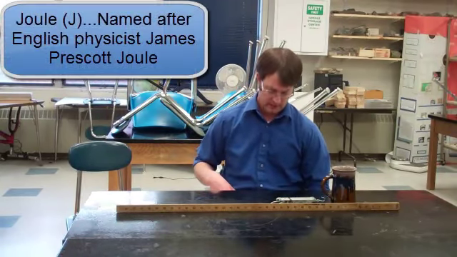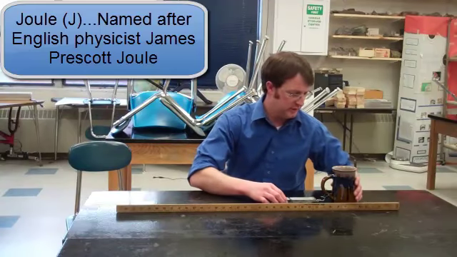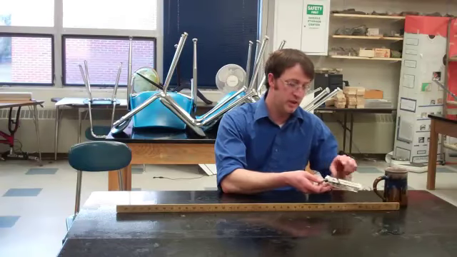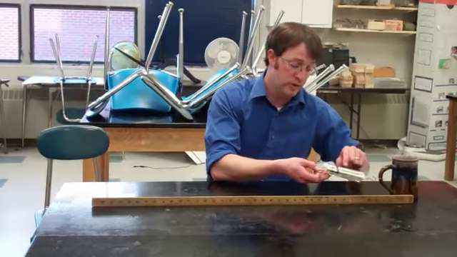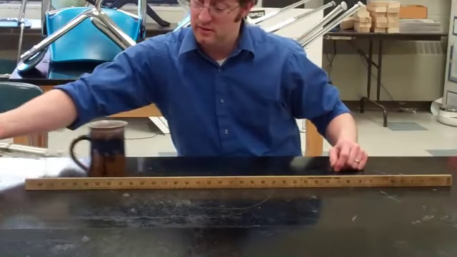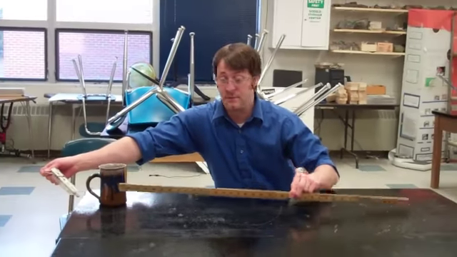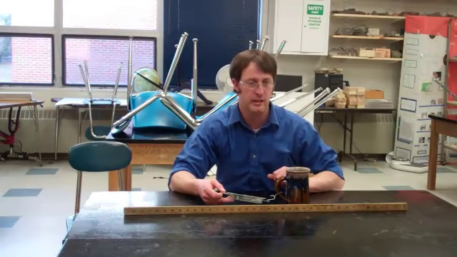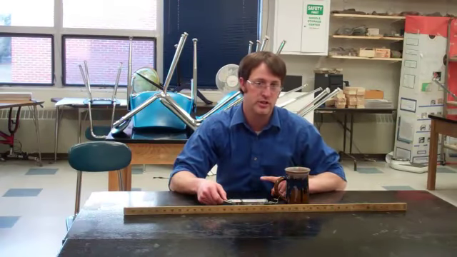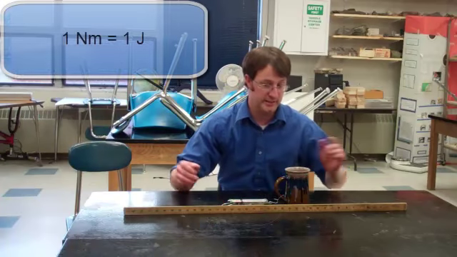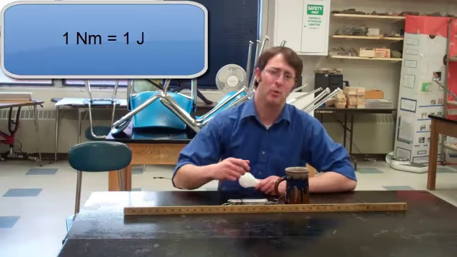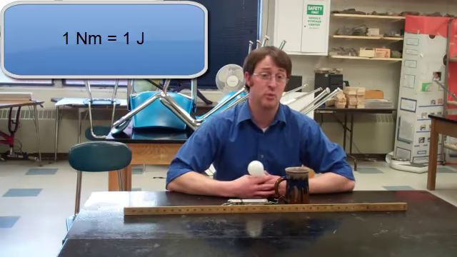So we measure energy in a unit called the joule. And to give you an idea of what a joule is, how much energy it takes to move an object with a force, I'm using a little scale here, a force of 1 Newton, 1 meter. So if you can move an object using 1 Newton of force over a distance of 1 meter, that is a joule of energy. We also can refer to a joule as a Newton meter, just because it's fun to say. I love saying Newton meter, but 1 Newton meter is the same as 1 joule.